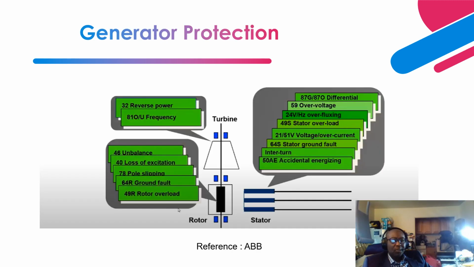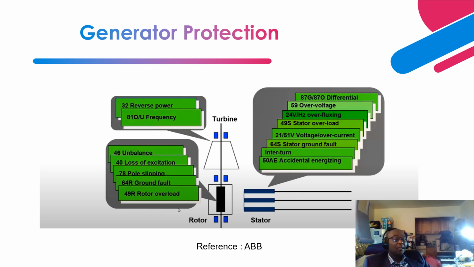So now let's talk about which sections of the generator and turbine all these protection schemes and abnormal schemes that I've talked about apply to. For reverse power and frequency, it applies to the turbine. That is why turbine manufacturers give you a chart that shows all the allowable operating frequencies that you're supposed to have, and if you go beyond that, how long you're supposed to have that. And also reverse power applies to the turbine.